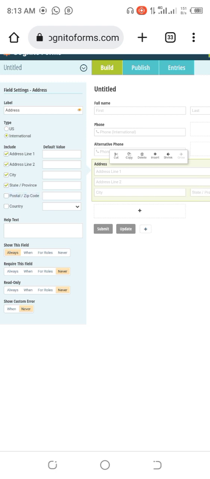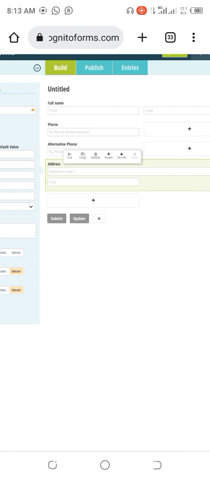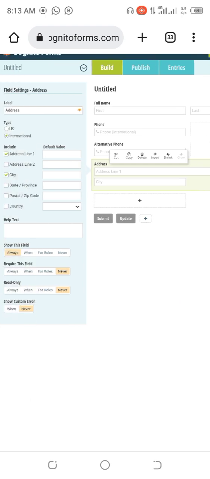Postal code, I don't need it. State and province, I don't need that. Address line one, I need that. Address line two, I don't need that. So what I want is just address line one and city. So the city you are in, then your address. Those two things are the major things I need, and plus the call, I'll be able to validate that.